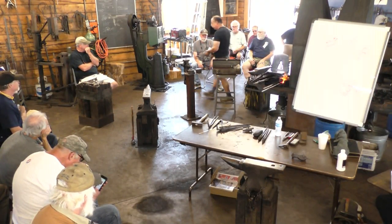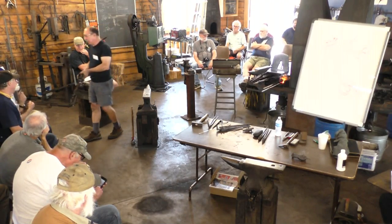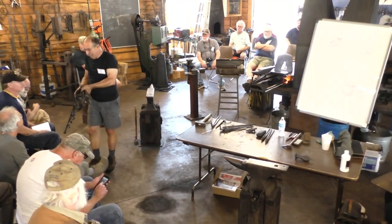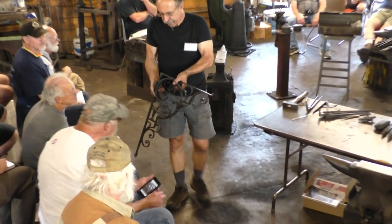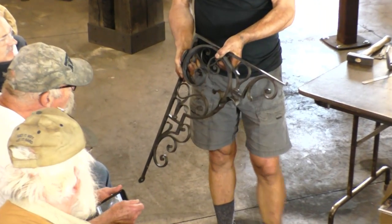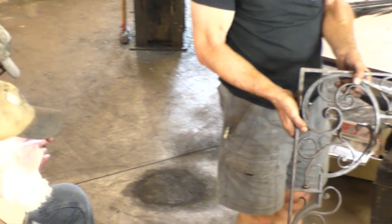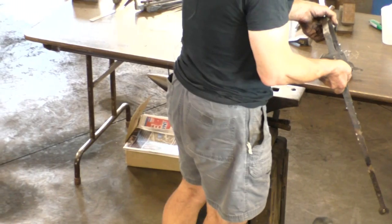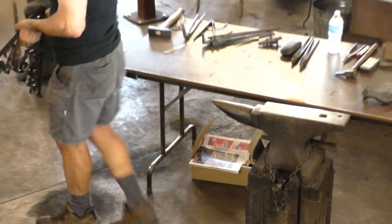I wouldn't bother fussing with it anymore, even if it had my name on it. So you can get the same results if you're working from a drawing. This process works from the drawing same as it does from the object.